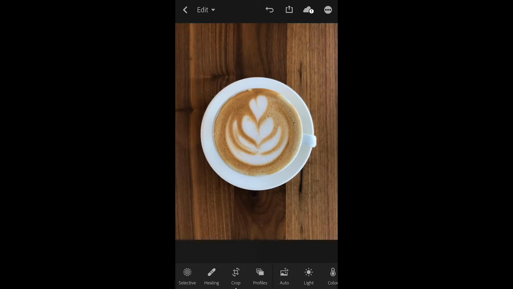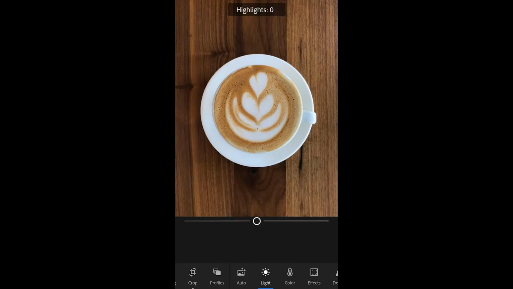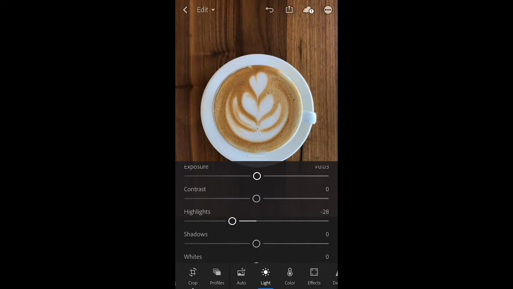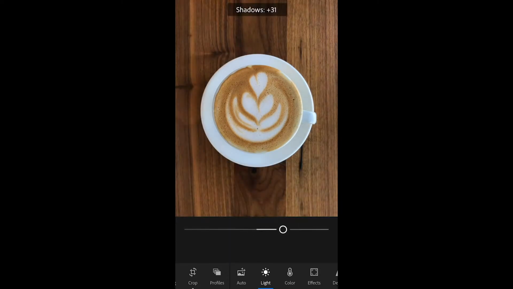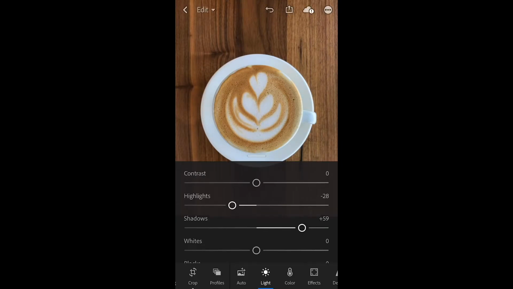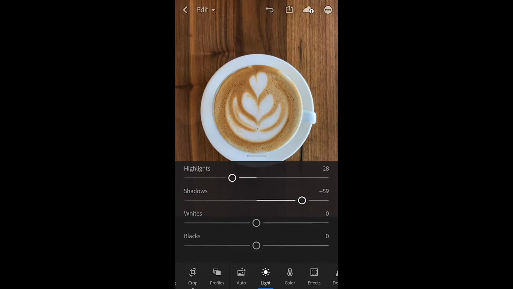Then we're going to move on to our lighting adjustments, and I'm going to run through these pretty quick for you, just how I do it. So go to your highlights and bring your highlights down a little bit. This is going to make sure no highlights of your photo are super overexposed. Then grab your shadows, and we're going to lift these shadows just a bit to make the image overall a little less dark. We're going to move on to our whites now.